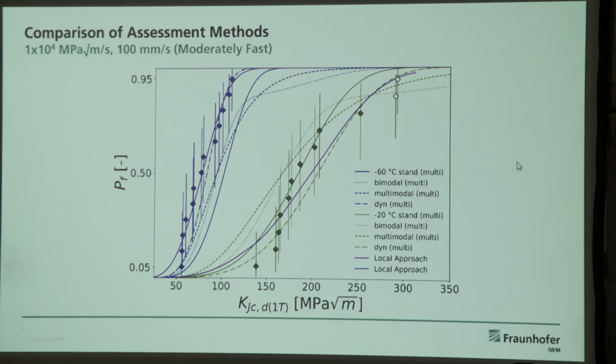It's better than the standard evaluation because it's more conservative. But you can see here that it's right at the edge of the error bars, and up here, it really doesn't match the experimental results at all. And for the first time, we see that the dashed dotted line, which is the dynamic master curve, is actually the best fit for the master curve methodology, which is this one right here and this one right here. So there seems to be this trend that if you increase loading rate, the standard master curve gets less accurate and the dynamic master curve is more favorable. Overall, the local approach is able to capture everything quite well.